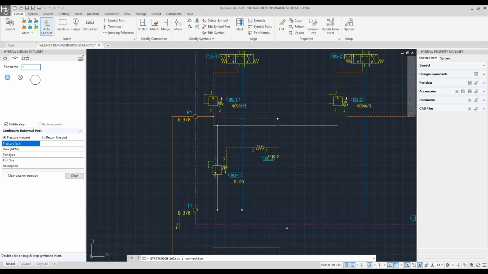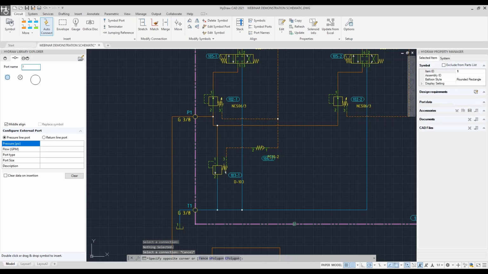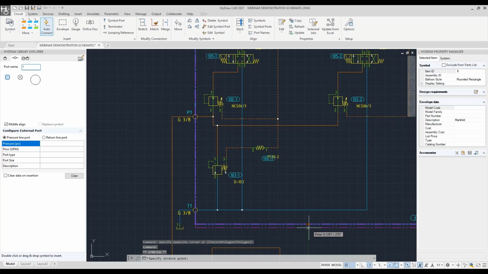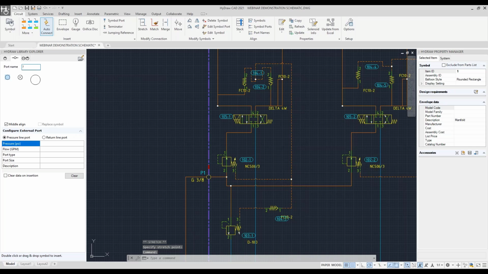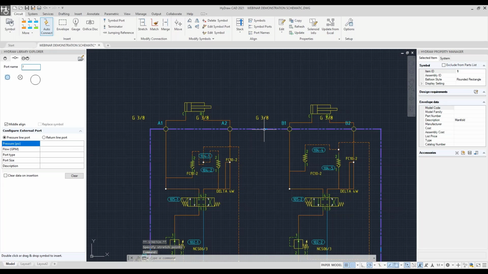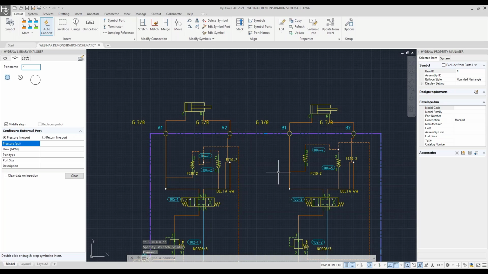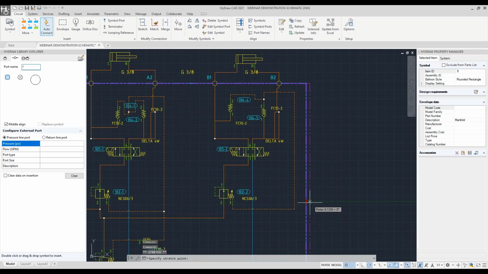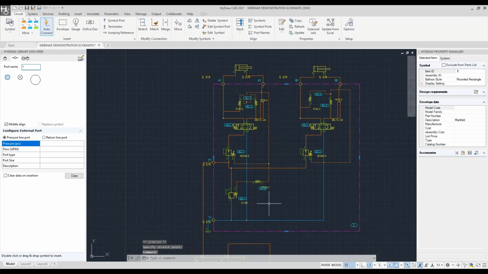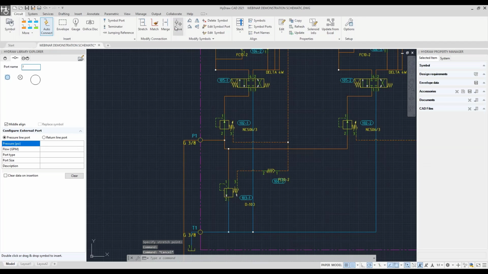And I'm actually going to adjust our manifold block here first. Get that onto our grid as well. And now we can start moving those symbols around.